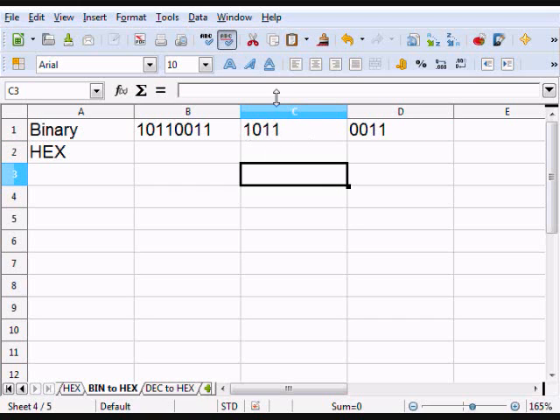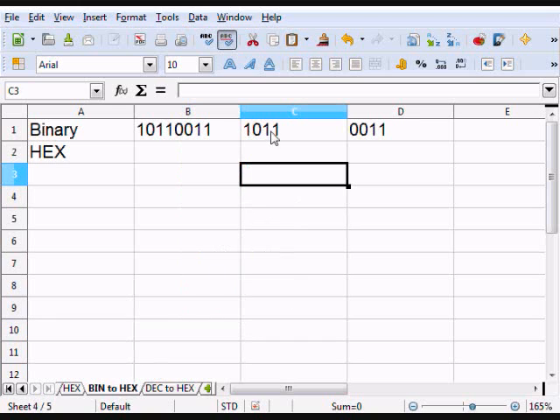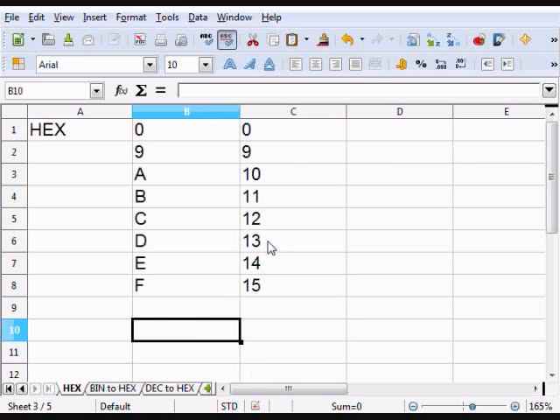Then we're going to take this number and convert it using this chart. So 1, 0, 1, 1. This is the 0 column, 1 column, 2 column, 3 column. So this is 8 plus 2 plus 1, and we end up with 13 in decimal. But a 13 here equals a D.